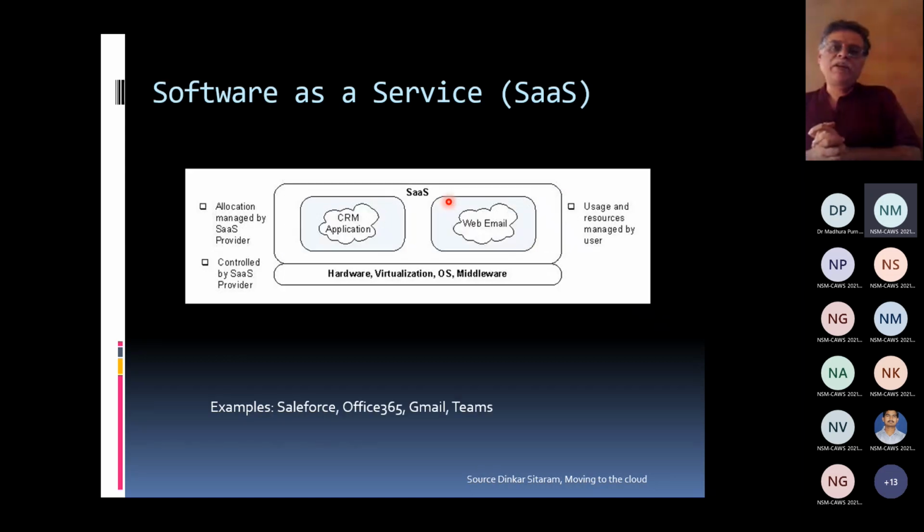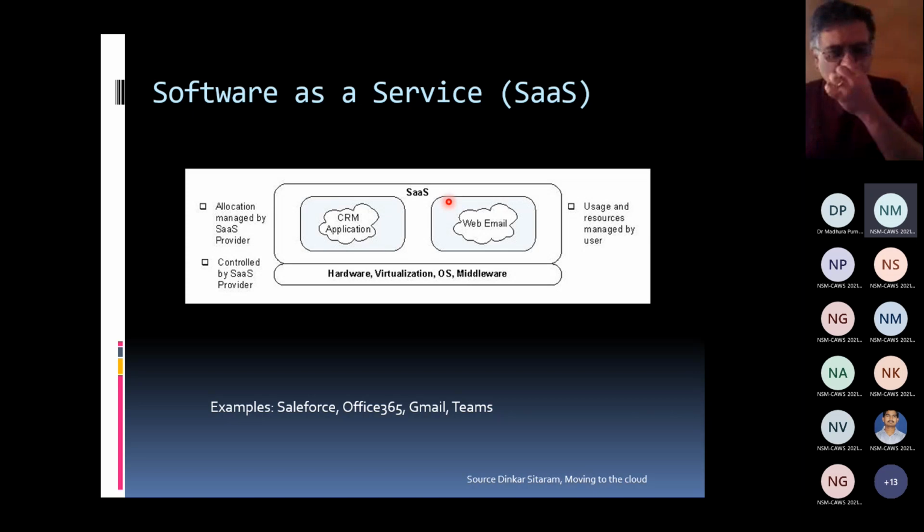The next one, and this is very common, and you're all familiar with this, for example, Gmail, is where the software itself is available on the cloud provider, which gives you the software along with it. So if you as an end user only want to do email, then use email. Why are you worried about how many servers are being used, how much hardware is being used? You don't bother about all of those.